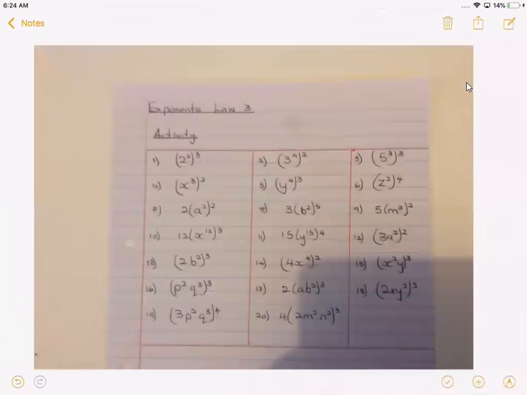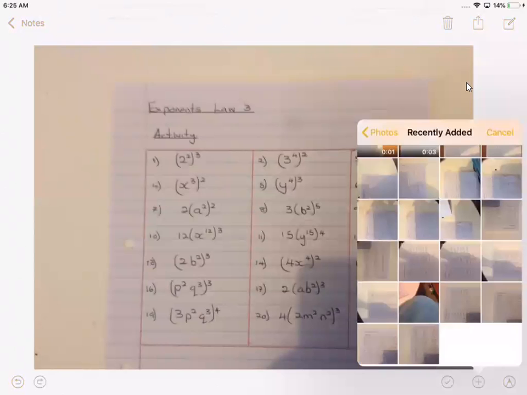What you are going to do is pause the video and do the activity. After you are done with the activity, you carry on with the video. The answers are going to come. So there's the video, there's the activity. Pause the video, do the exercise. After you're done with the exercise, there are your answers. You pause the video again and mark yourself. After you mark yourself, you check your mistakes: which ones have you done wrong?